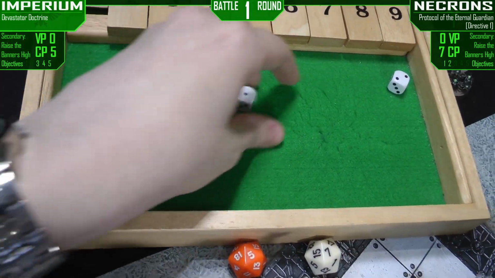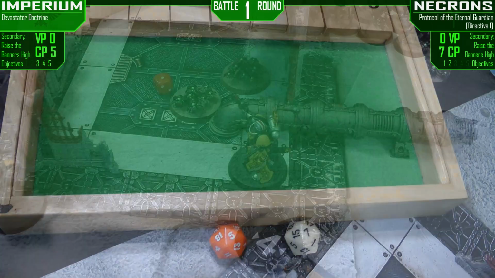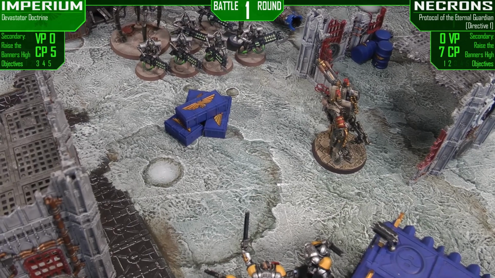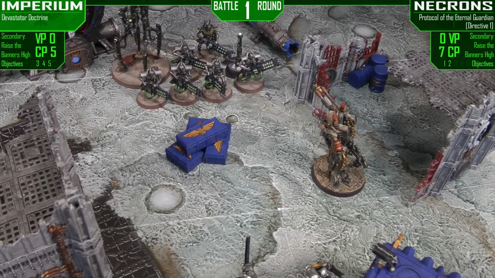Charge roll is a 3. That might be enough because the pipe's there. So he does get to fight over the pipe. Over here, the Penitent Engine will charge the Immortals. And I will spend a command point to Overwatch, even if I can chip a wound off, it might help.